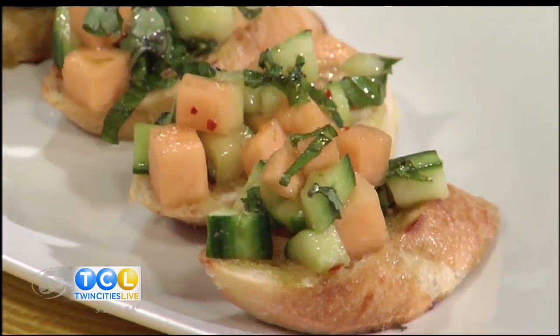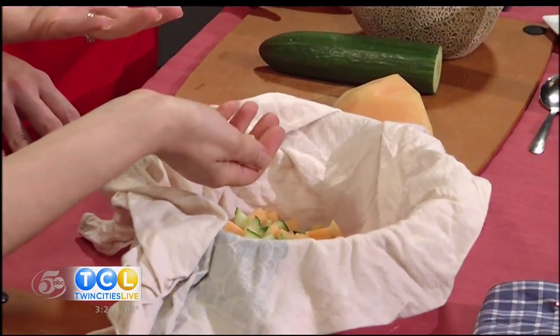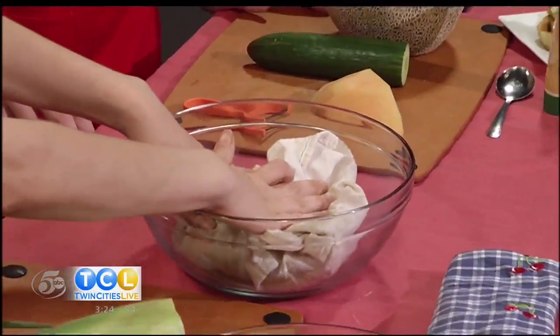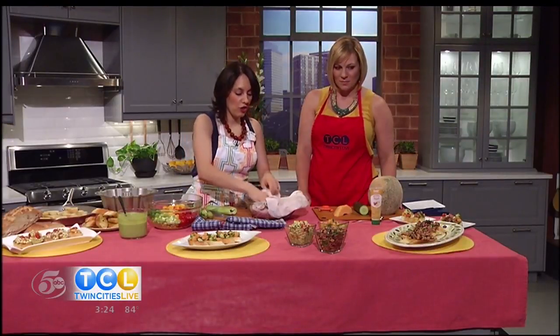So for this, you're going to slice the cucumber, dice your cantaloupe, put them in a kitchen towel, sprinkle them with salt, and in this case, a little sugar as well, because sometimes you get a sort of bum cantaloupe that isn't as sweet as you want it to be. You wrap them up in the towel and put them in the fridge for 30 minutes. Feel the towel. It's super wet. It collects all the moisture and you just pat it dry and then you can make the salad, and it's not just a watery mess once you toss it all together. Great idea.